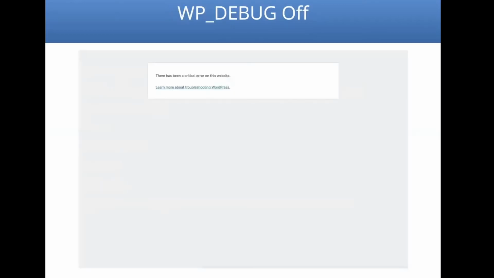Okay, so this is, hopefully you haven't seen this too often, but it's not quite the white screen of death anymore. It's like the mostly gray screen of death. So not too helpful, but you're supposed to get an email when this happens. The email would go to the site admin, which is the email address listed in the general settings in the backend.